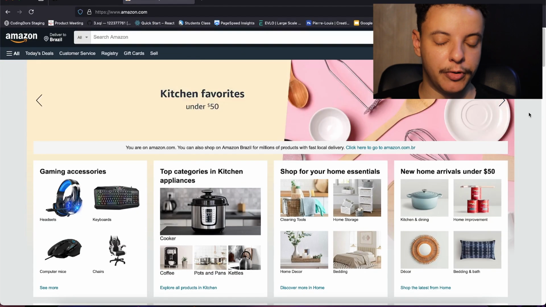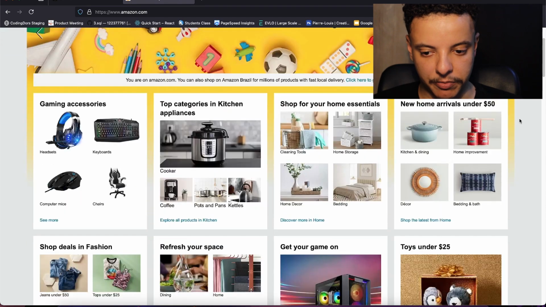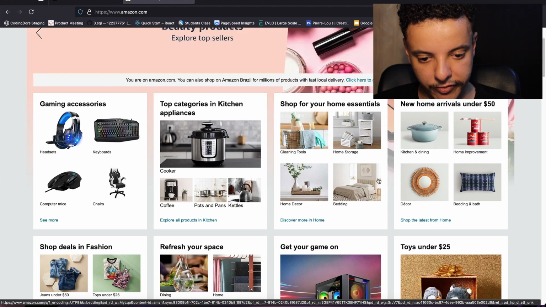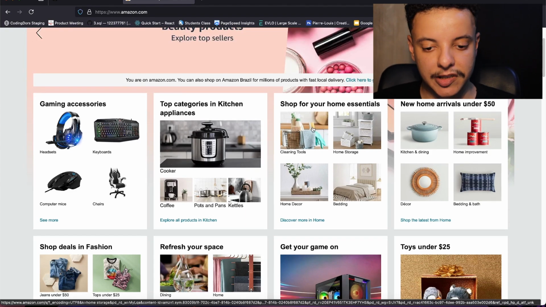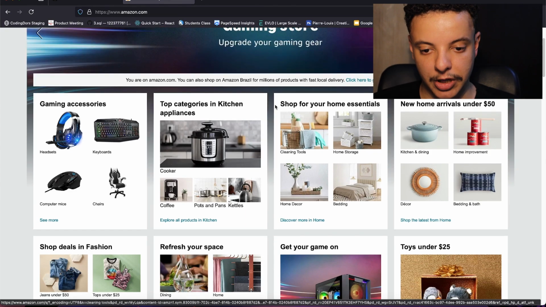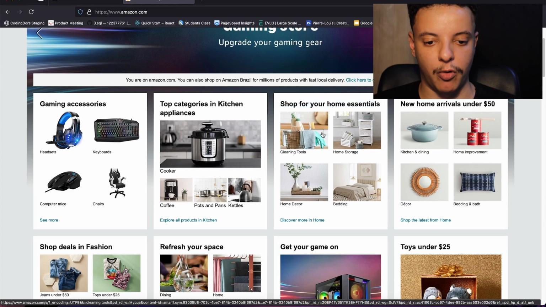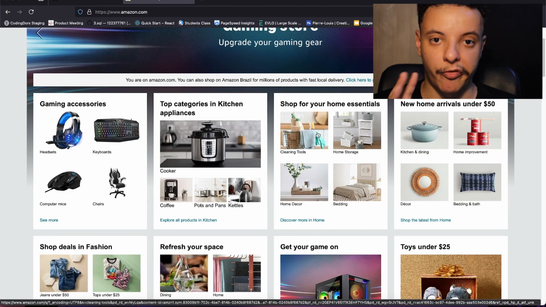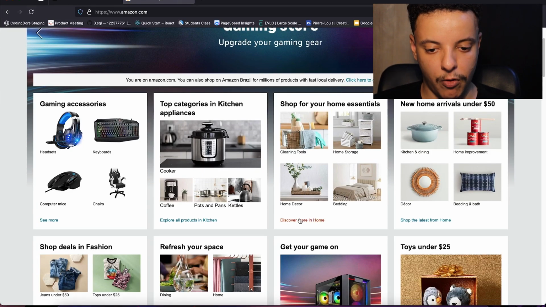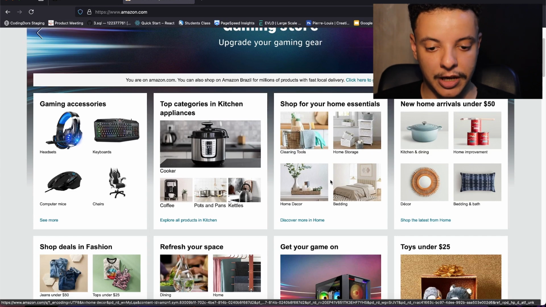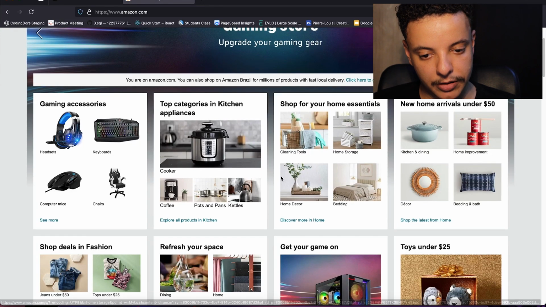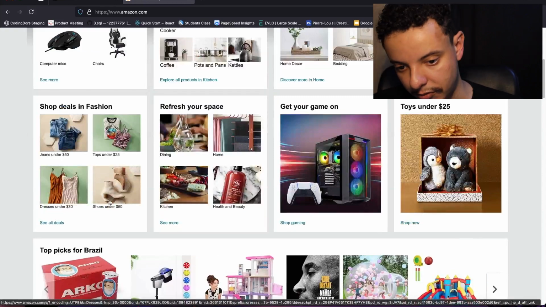As an example, you can take a look at the Amazon website or other websites as well. You can see that we have something in common, which is those squares with different kinds, different branches of products inside of those squares. So you have a pattern in here. You have a white square with a title at the top, so shop for your home essentials, and then we have 4 home essentials branches to be exact, and discover more in home. We have four images, one for each branch, and the title of each: cleaning tools, home storage, home decor, and bedding. And this is something that repeats. We have one square in here, another square in here, another square in here as well.